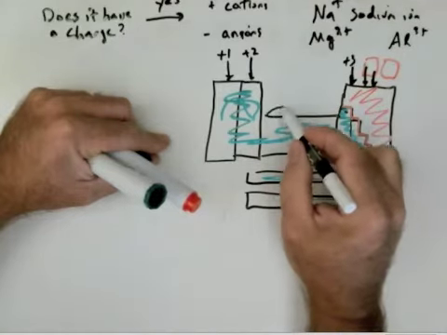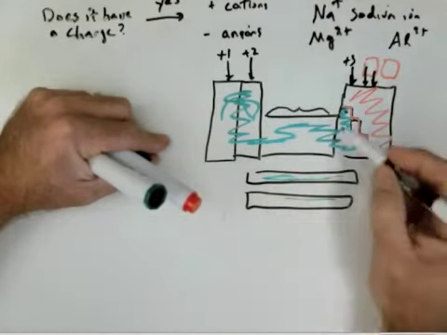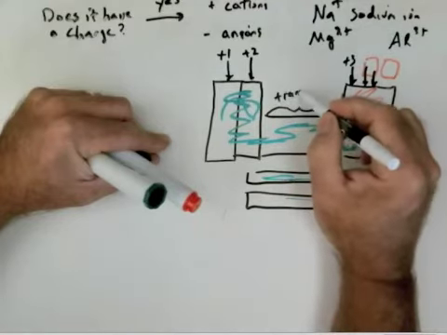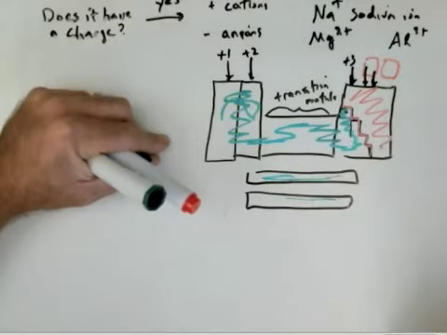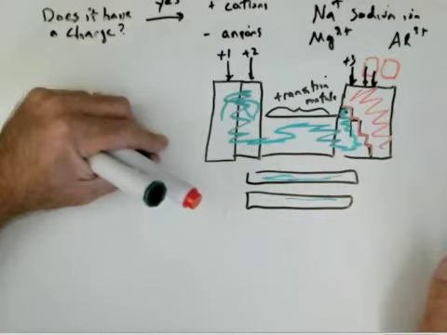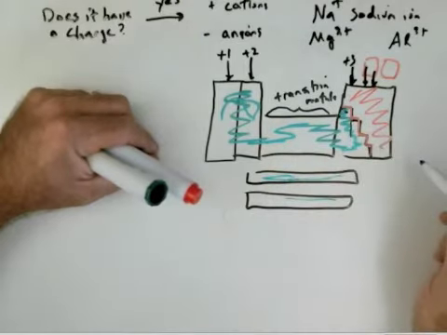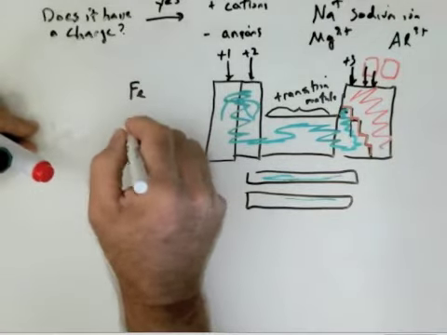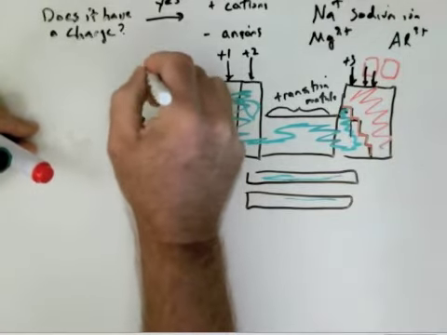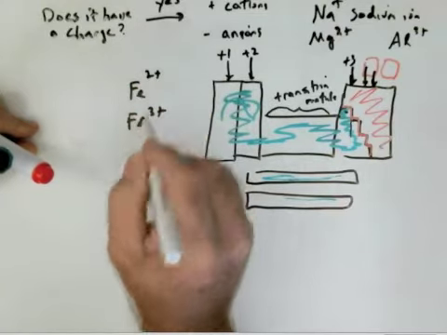This section here, including the lanthanides, these are called transition metals. You'll learn later that the transition metals, the outside electrons are in d orbitals. That's not something we need to worry about right now, but that's what makes them a transition metal. Transition metals can make more than 1 ion. So once again, they only make positive ions, but if I gave you, for example, iron ion, iron can make 2 different ions, a +2 and a +3.